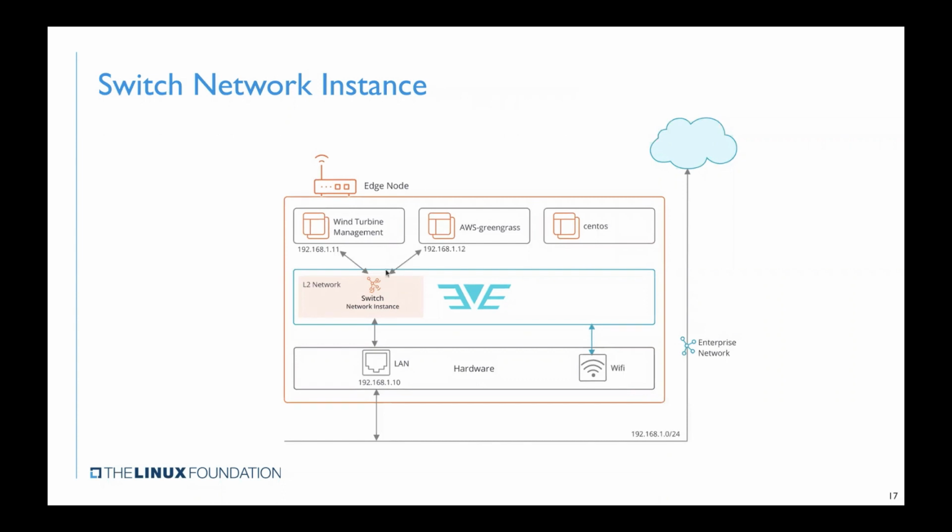This is a switch network instance without those services, and that's because this is directly bridged with a selected uplink interface. So, for example, if on this physical network you have some DHCP server and applications ask for an IP address, they may actually get an IP address from this DHCP server. And so they will be very much visible on this physical network and can be accessed directly.